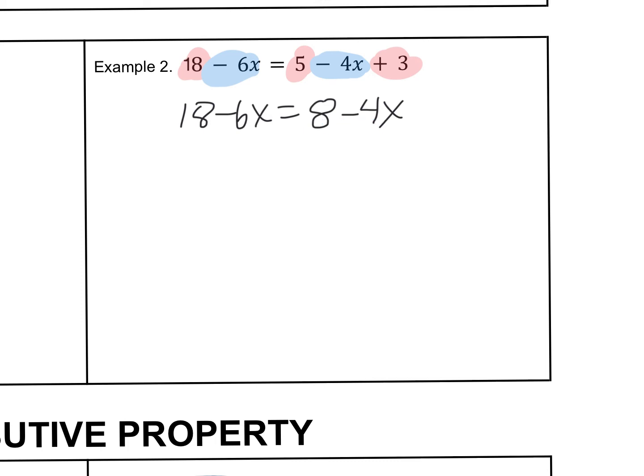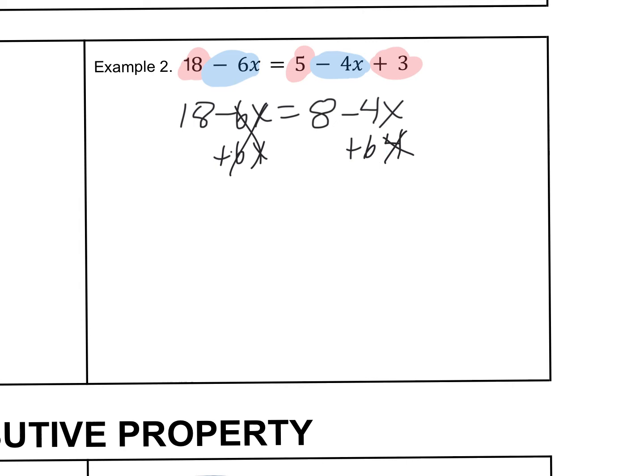All right, so now it's about getting the variables together on one side. You can put them to the right or to the left. For this example, I will do it on the right side. So this negative 6x I want to remove from this side. It's a minus, so the inverse of minus 6x is plus 6x. So I will add 6x. We do that because we're canceling the 6x. But if we add 6x to the left, we have to add 6x to the right side.